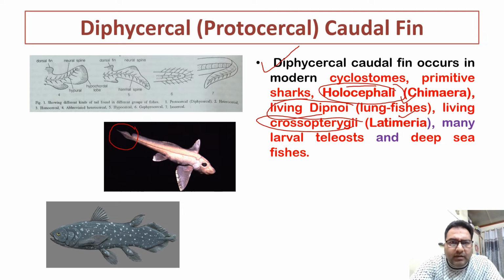In the case of chimera or deep sea fishes, the caudal fin is isocercal. Why isocercal? That is equal, which is very much elongated and symmetrical. And if we look at the caudal fin of Latimeria, the coelacanth, they have a unique symmetrical three-lobed tail with a marked median lobe. In living dipnoids, the caudal fin is protocercal type. What does it mean? It means that this very vertebral column extends up to the tip of the tail, dividing the caudal fin into two equal halves, that is the apicaudal lobe and the hypocaudal lobe.